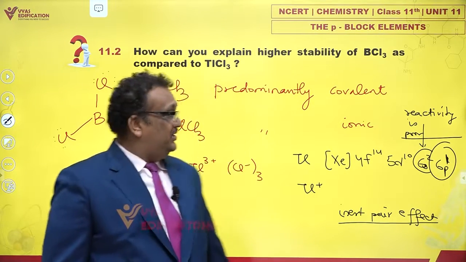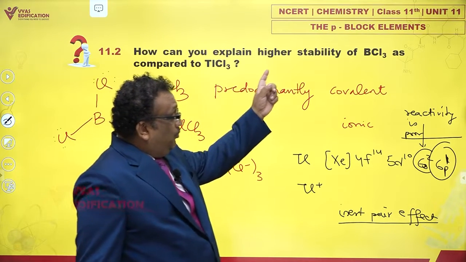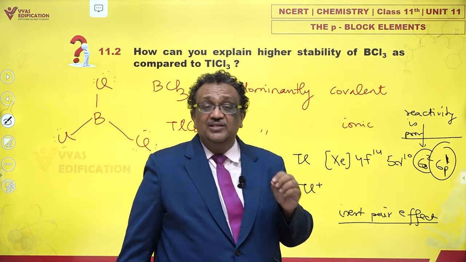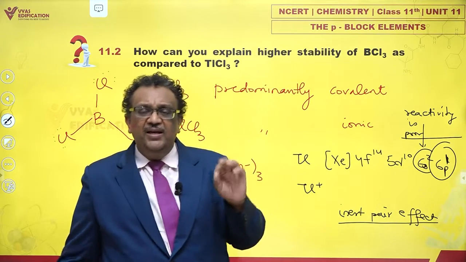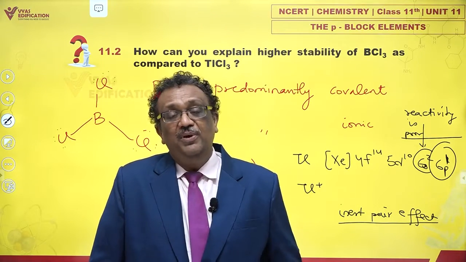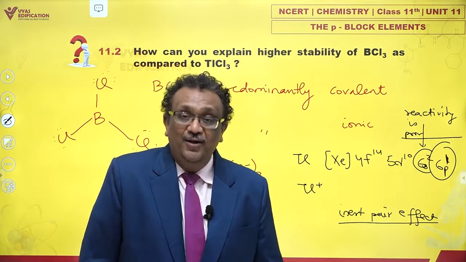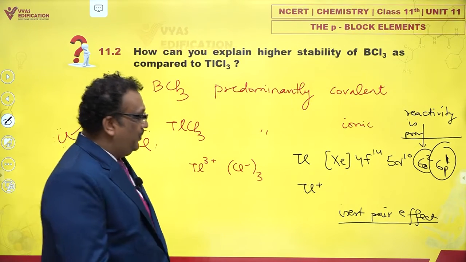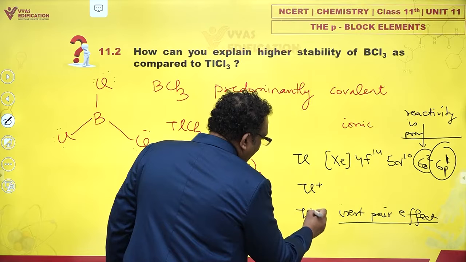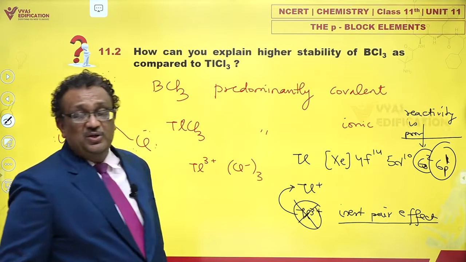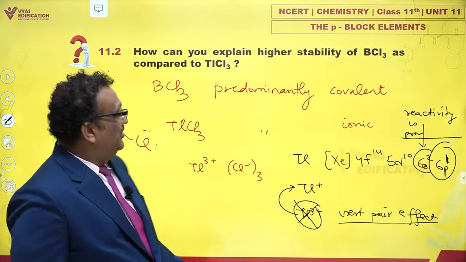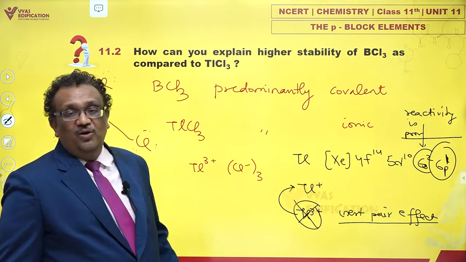So what is inert pair effect? Poor reactivity or the lesser tendency of reaction for 6s2 electrons, or in general ns2 electrons, on moving down p block is called inert pair effect. And due to inert pair effect, thallium +3 is not very stable. It has a tendency to react and come back to thallium +1. And that, my dear, is the reason why thallium +3 is not very stable.